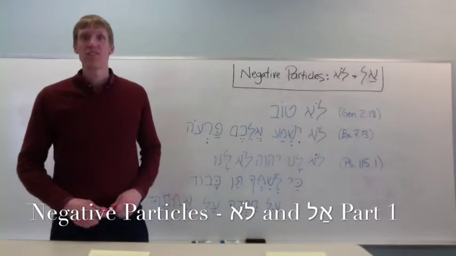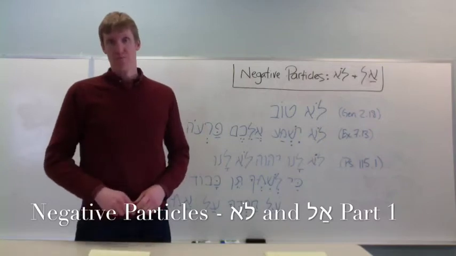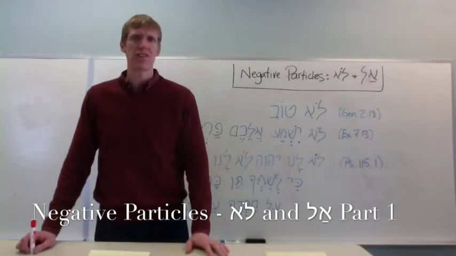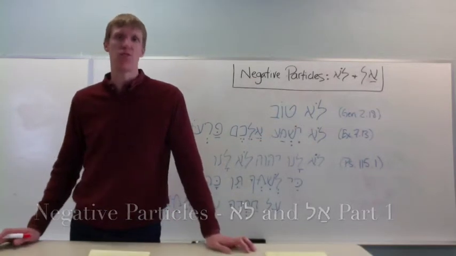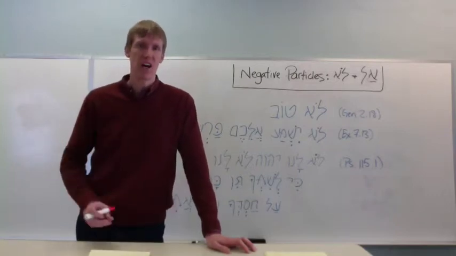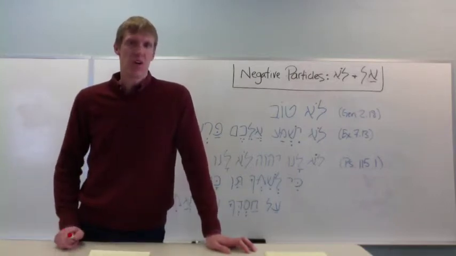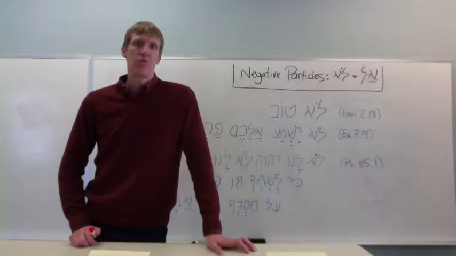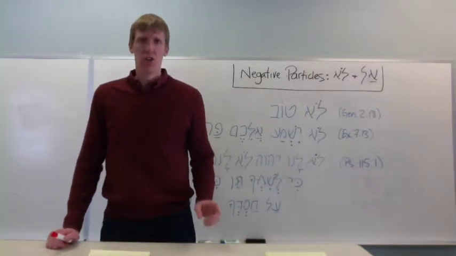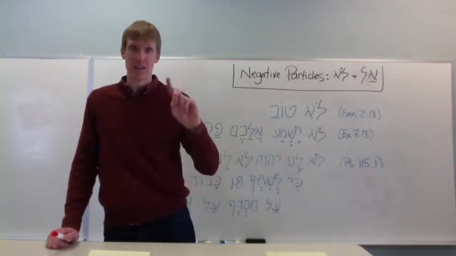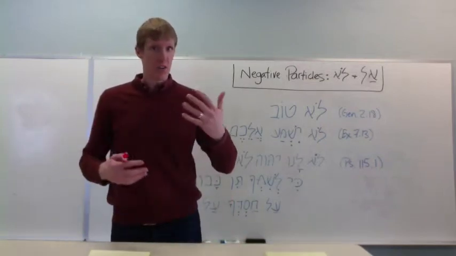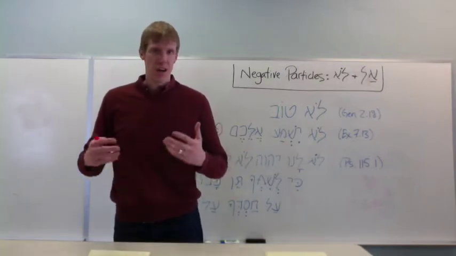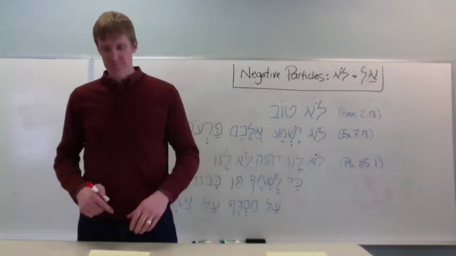Hebrew has two basic ways of saying no or not. There are a variety of other ways that can get that same basic message across, but the specific words no or not, there's two basic ways of saying it. And these two words, called the negative particles, are lo and al. And they each function in different ways in Hebrew syntax. And I'll try and go over at least a few of the ways that they function.